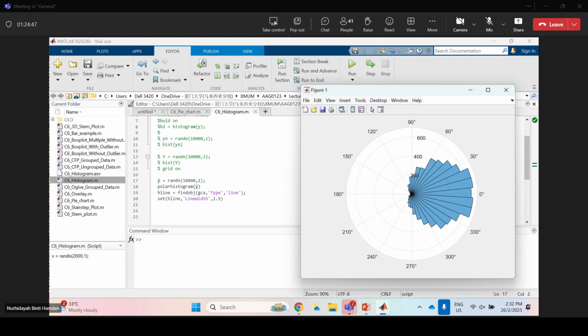So this one I just want to show you. But in reality, the application is not that friendly for us to use in statistics. I'm not sure if it is well used in maybe meteorology or geology or any science field, but for both statistics and mathematics, we don't see it as very important. But I just want to show you how to plot it.